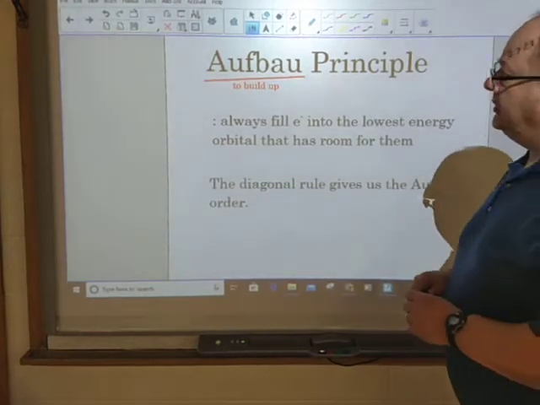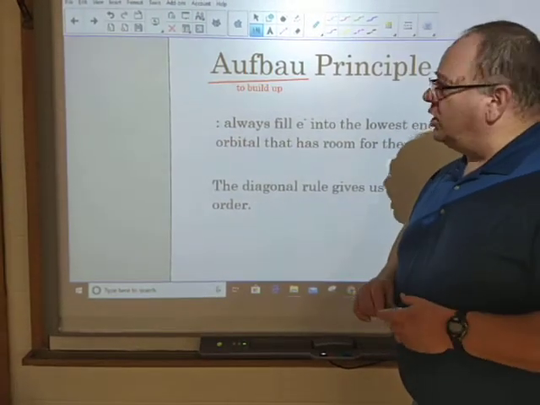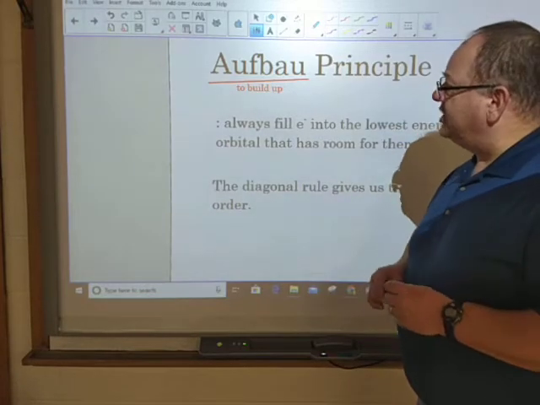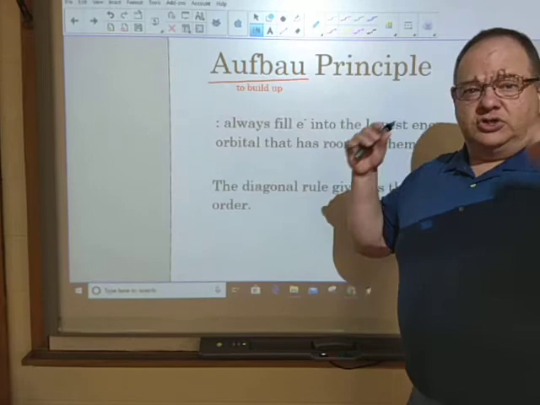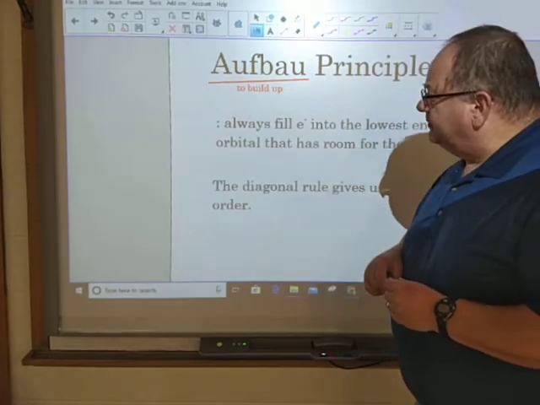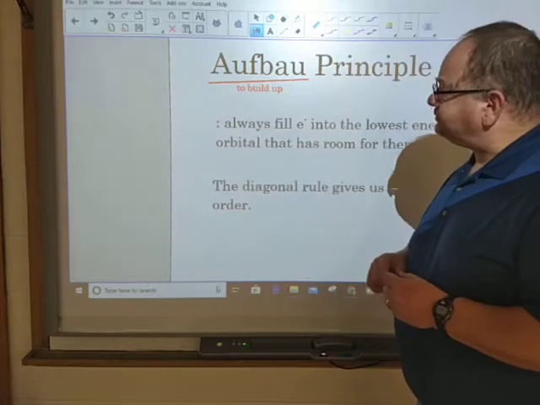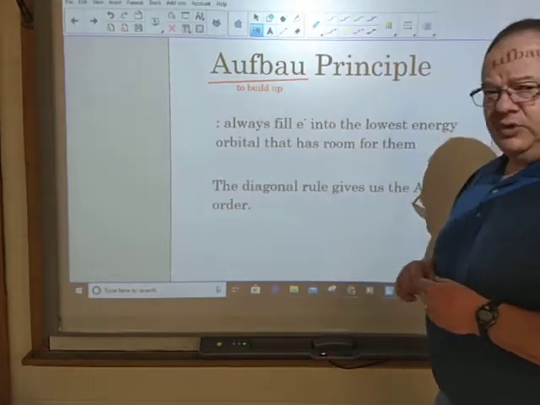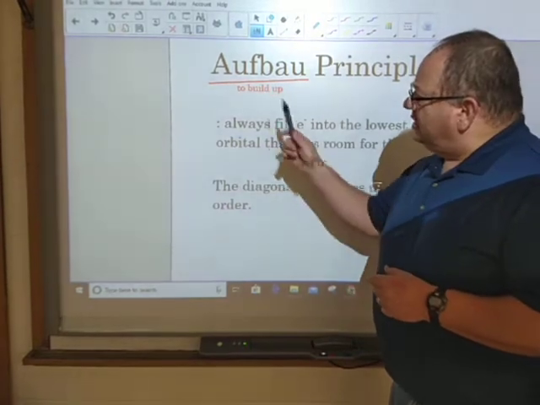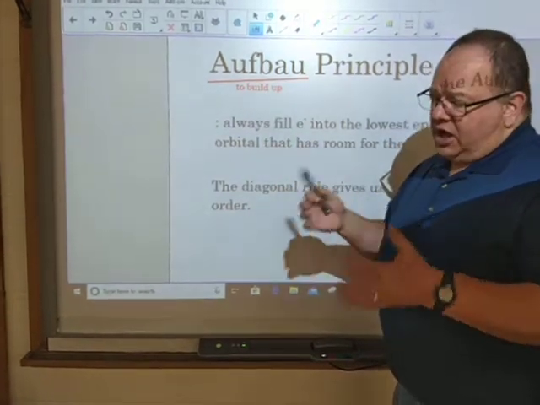All right. You read about in your assignment in the book 3 principles about quantum numbers and electron configurations. And I do want you to know the names of these principles and be able to give a statement of them. So the Aufbau principle. Aufbau comes from German, and it literally means to build up. Okay? Aufbau means to build.